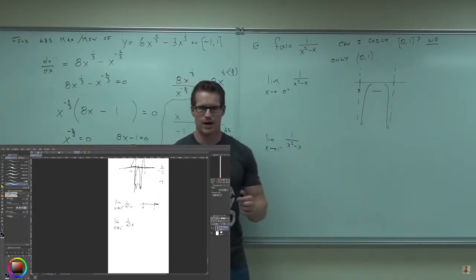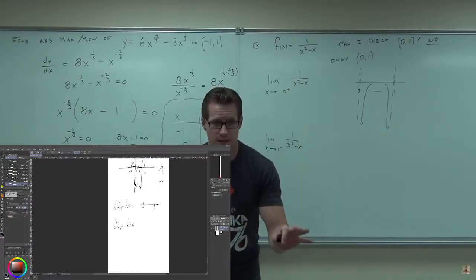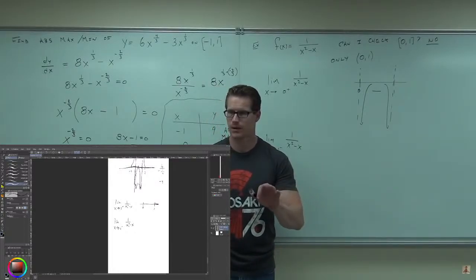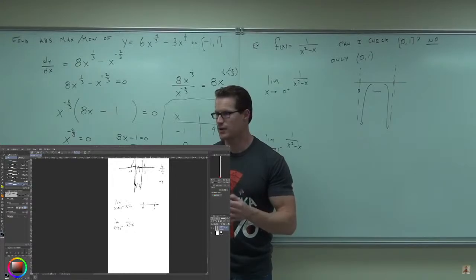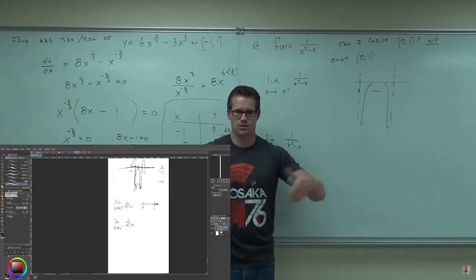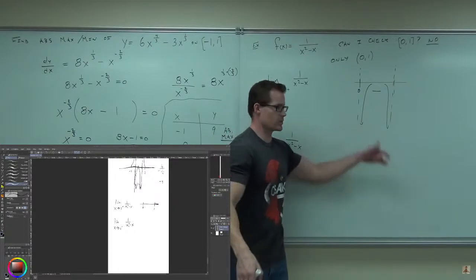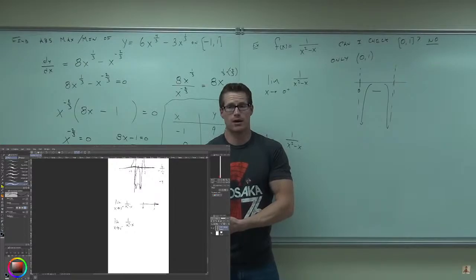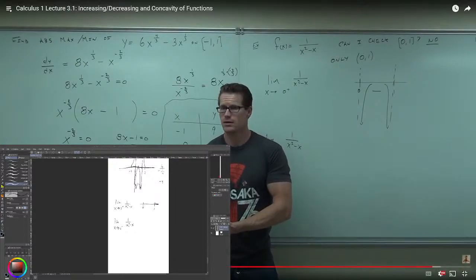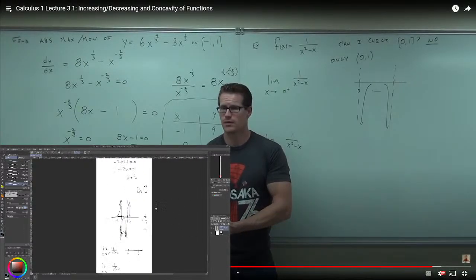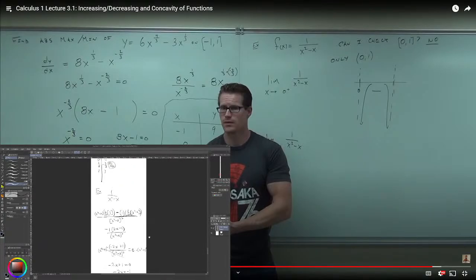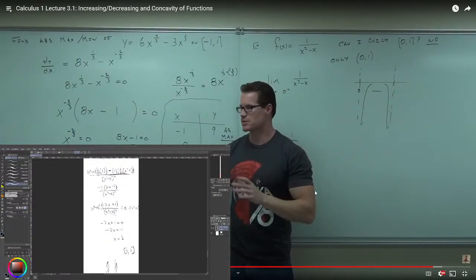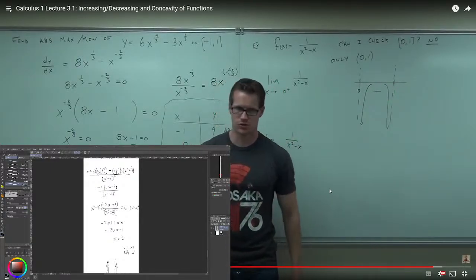I can guarantee you right now that we're not going to have an absolute minimum. Why not? Because it goes to negative infinity, for sure. Even if one side went to negative infinity, it still wouldn't have an absolute minimum. Which one will we have? It's going to come up and it's going to go back down. On a continuous function, which this one is, in that interval, I will have an absolute max there. How do we find it? That's where the first derivative comes in.